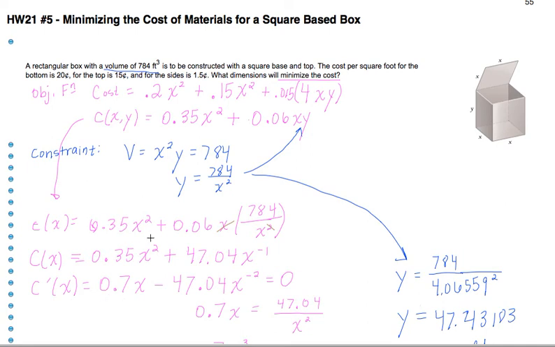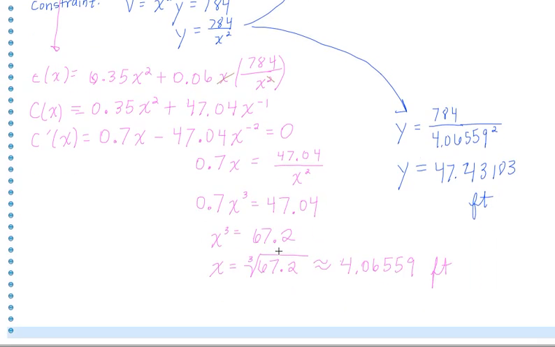So the derivative: you bring your 2 down, is that. Bring the negative 1 down, makes it negative here, x to the negative 2. Then to find the critical values, I set that equal to 0, and solve for x. I wrote this x to the minus 2 as x squared in the denominator, and moved this whole term over to the right side.